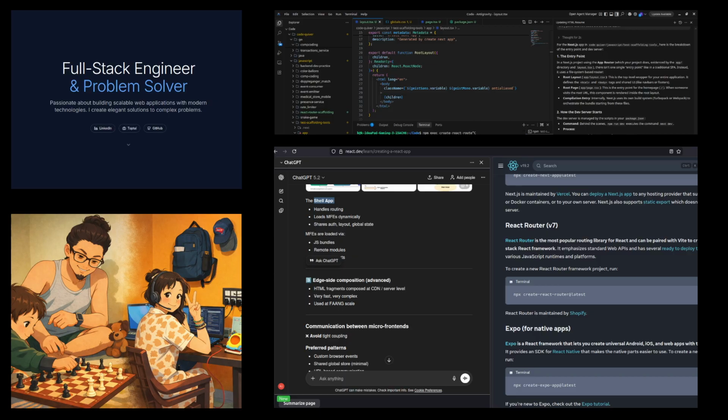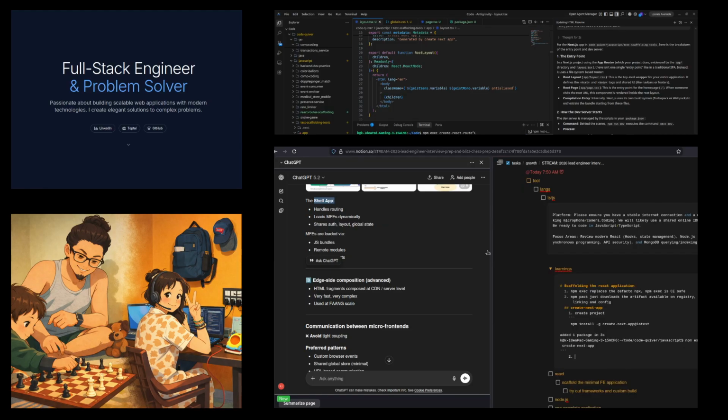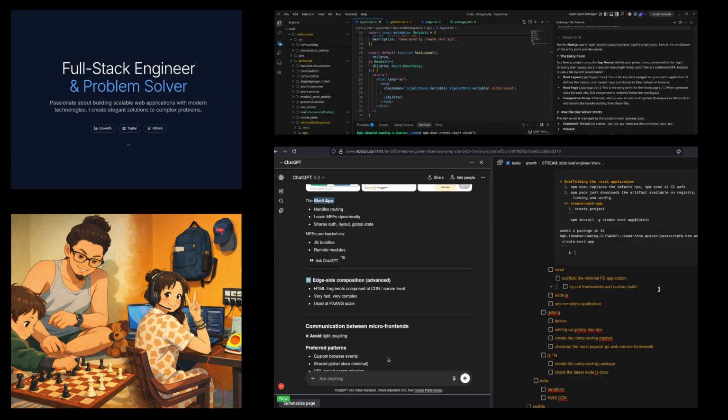Okay, so this is a later, much more advanced item: try out different frameworks and custom build. Custom build. Let's just use the custom build as the shell application.